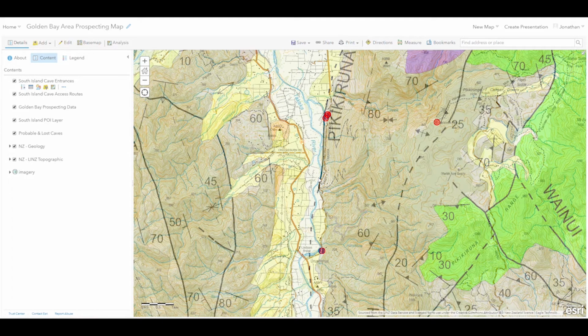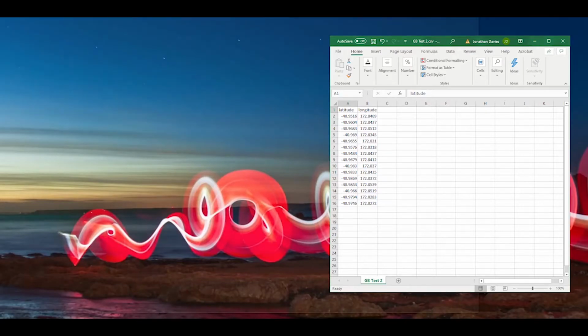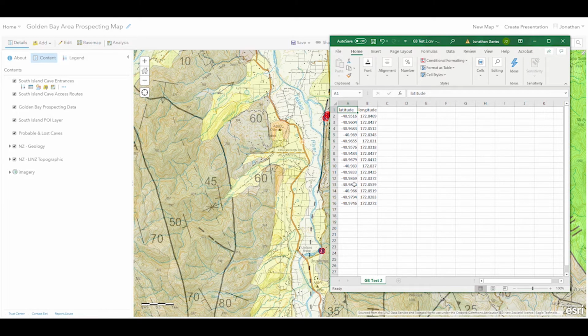It turns out to be very simple if you've got them in Excel or from your GPS in a GPX format. So starting with Excel, we've got some simple data points. You do need to put latitude and longitude at the top, otherwise it gets confused, and they need to be in decimal format. These are in WGS 84, which many of the GPSs will output, or you can simply type them in yourself. Then you save them as a CSV file out of Excel. It's one of these comma delimited files.